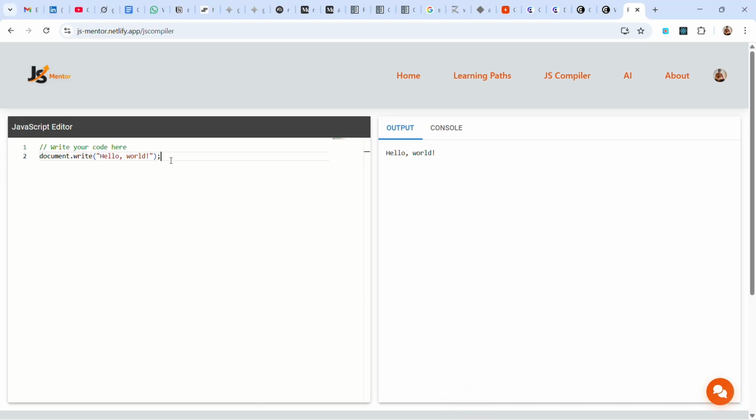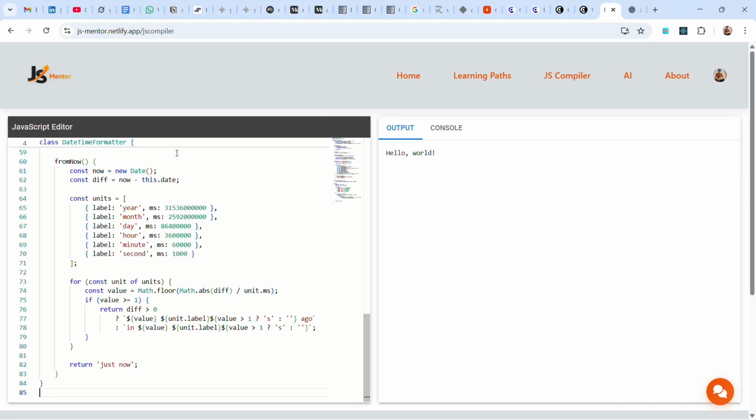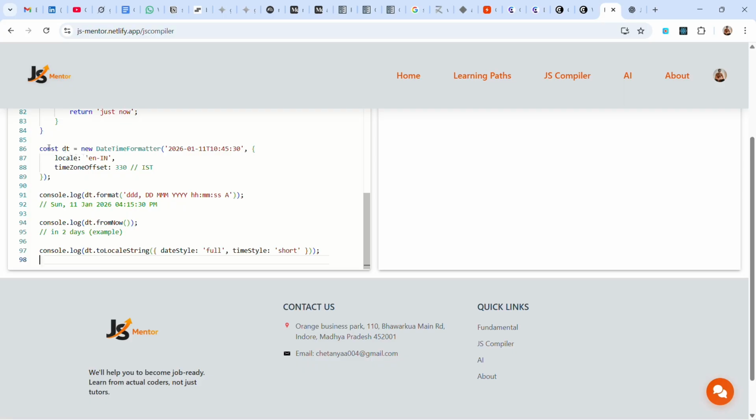So yeah, you can also write a function over here, and I'm going to just paste this code now. What it is doing is calling the function datetime formatter, passing a date in a particular format and also this locale, and then we are asking it to format in this particular format.